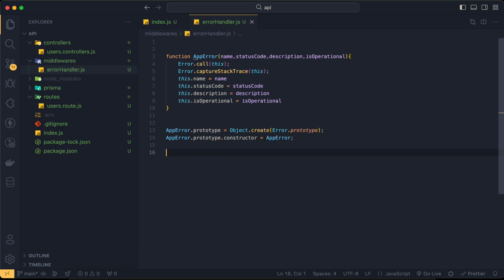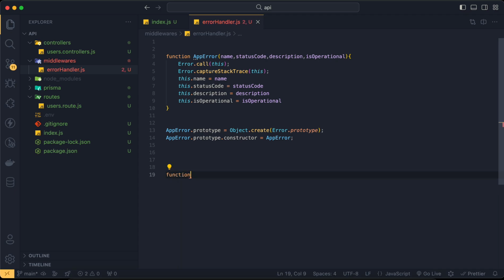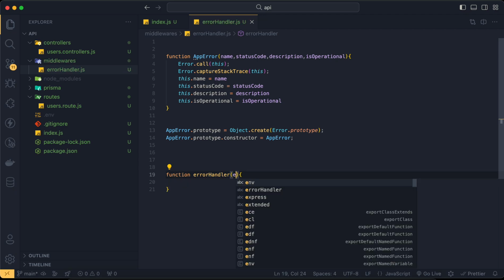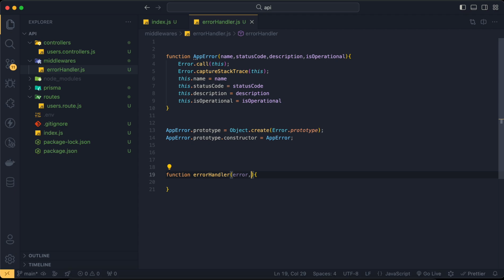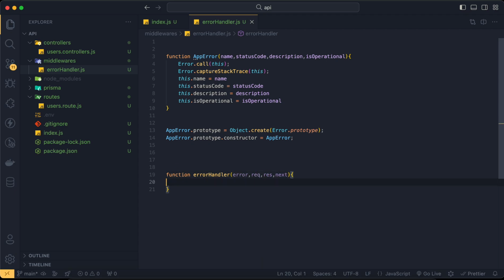After that, we're done with the AppError, so I'm going to create our next function. The next function is going to be an error handler function. So errorHandler, it's going to take in four parameters. The first one is error, the next ones are request, res, and the next function.